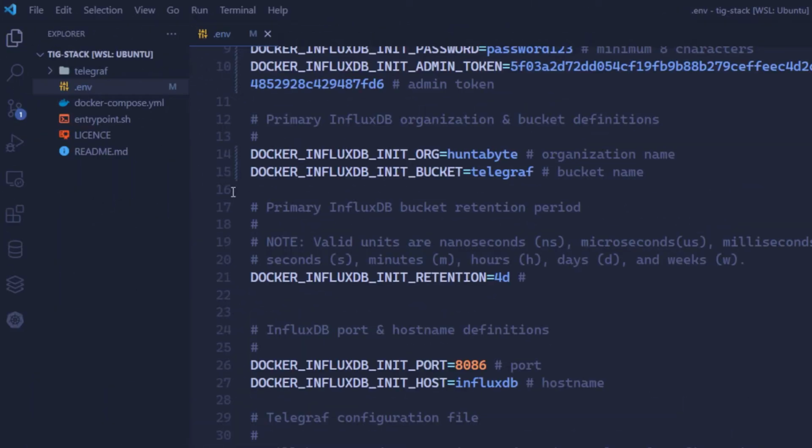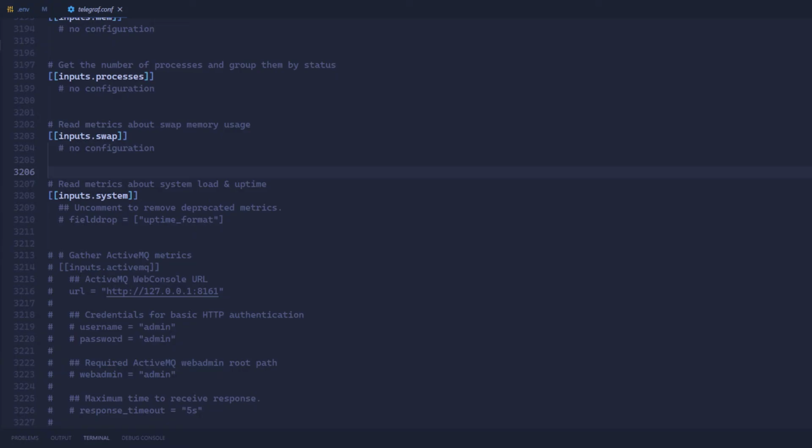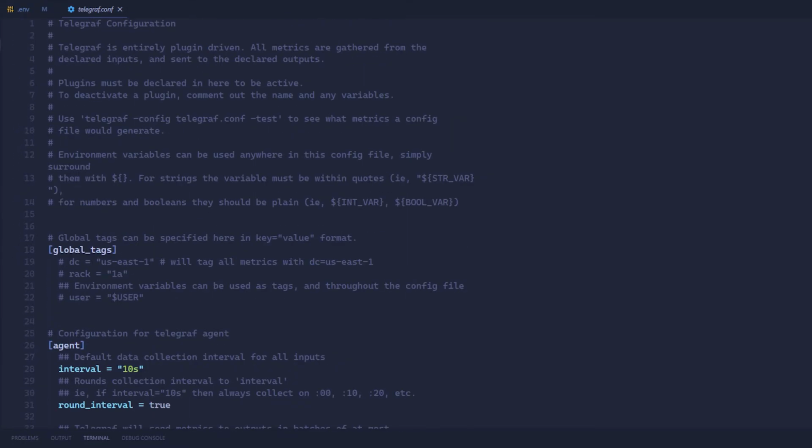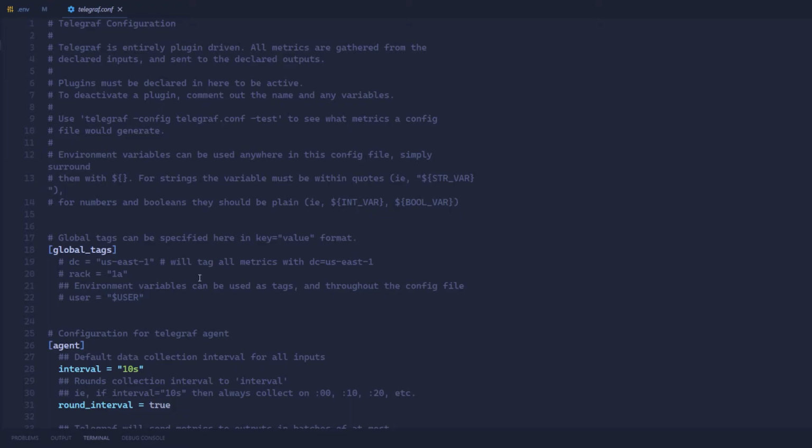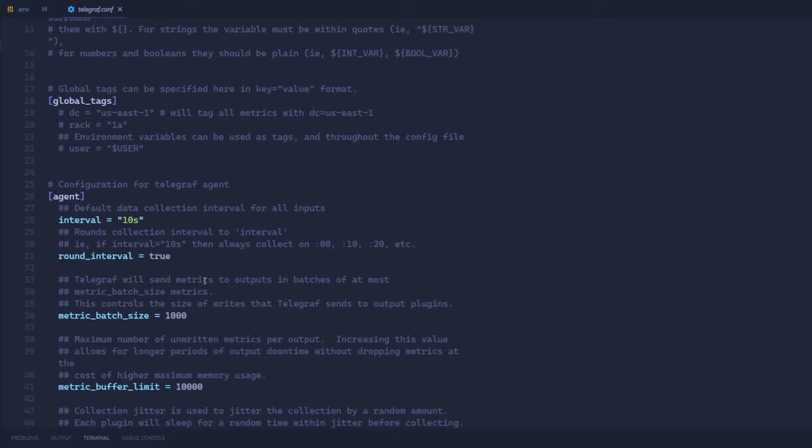The next thing we're going to take a look at is the Telegraf configuration file. Now I've left all these values at default except for the output method. So this is what a default Telegraf configuration file looks like. It has a ton of comments. Since there's so many different plugins that Telegraf supports, there's a lot of options here. So feel free to explore this and change it to whatever you'd like.